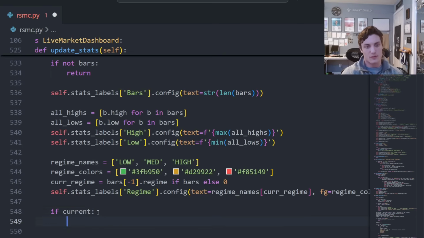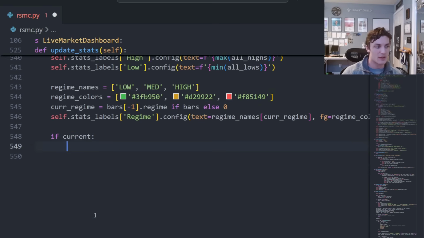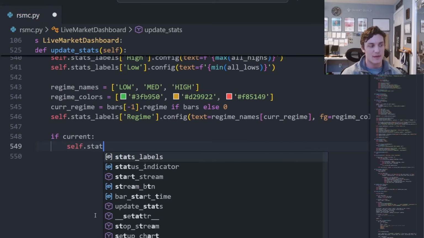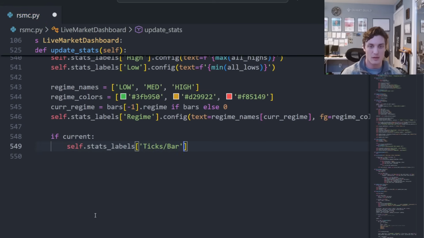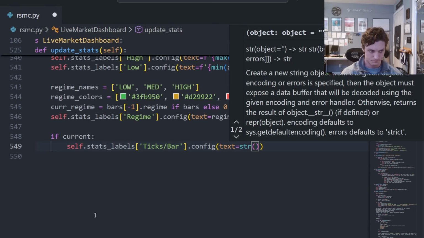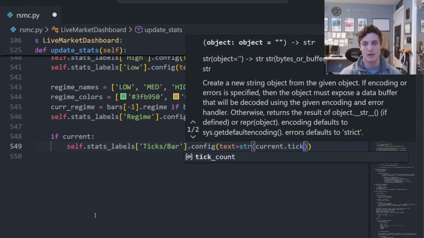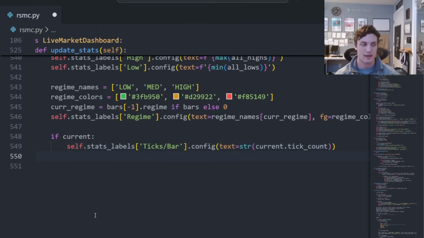All right. And if we do have current bar information, then we can get the ticks for this bar. So we can say the ticks per bar, config the text to be the current tick count cast to a string, and then store it in that text.